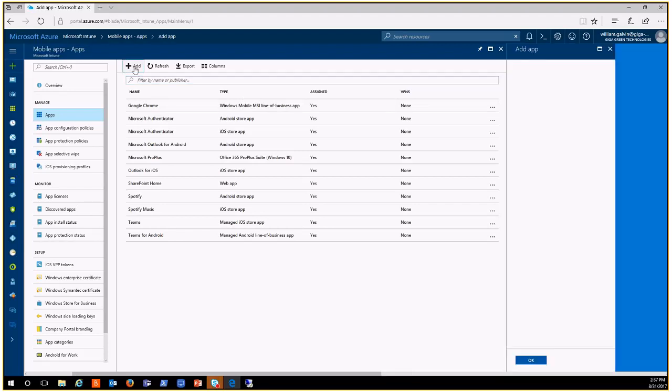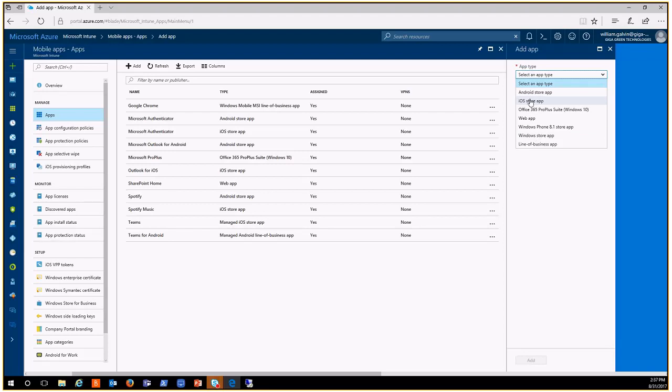So if you want to add an app, there's a lot of different types you can add. Android, iOS. This is where you actually add the Pro Plus suite into Windows 10 machines. So this machine that is setting up in the background will actually have Office installed on it due to the package that we have placed here. Web apps would be your SharePoint-based applications. You can deploy things from the application store.